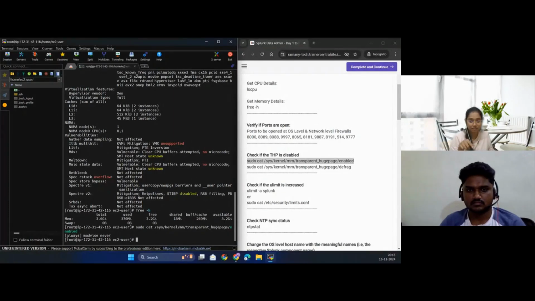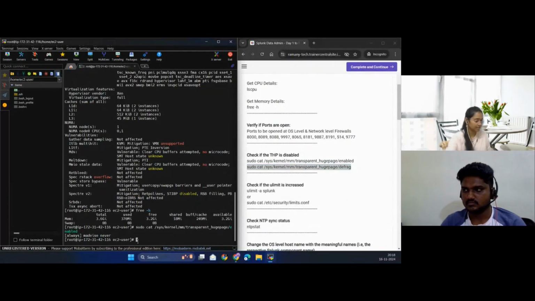The bracket is around the value always, which means THP is enabled. The bracket should be around never; only then does it mean THP is disabled. So we have to change that value, and we should also check this other value. Both of these values should be never.